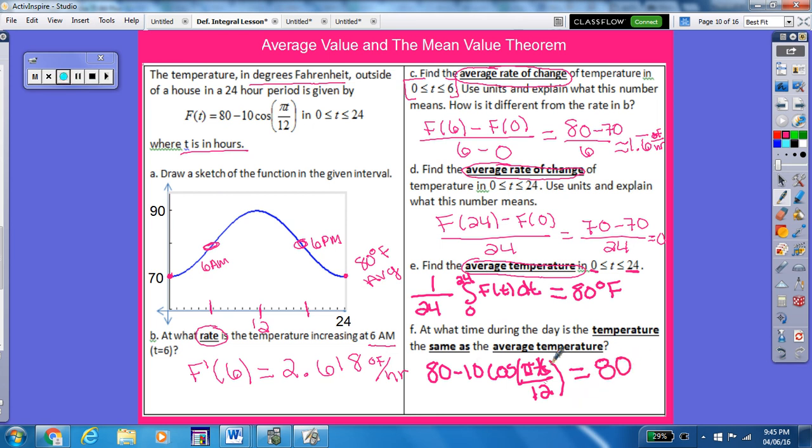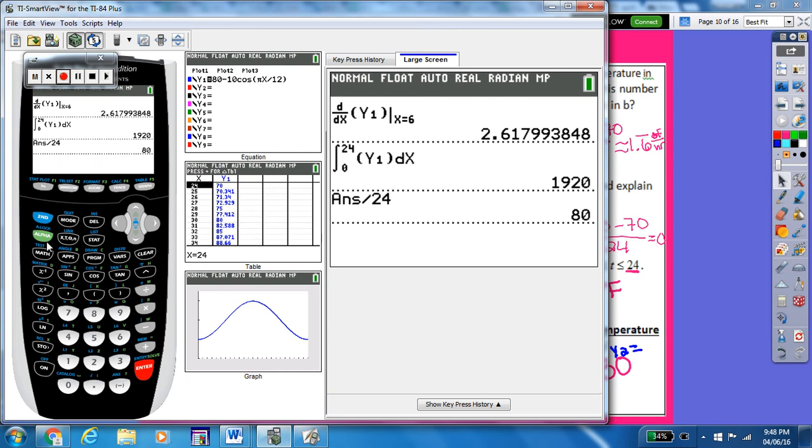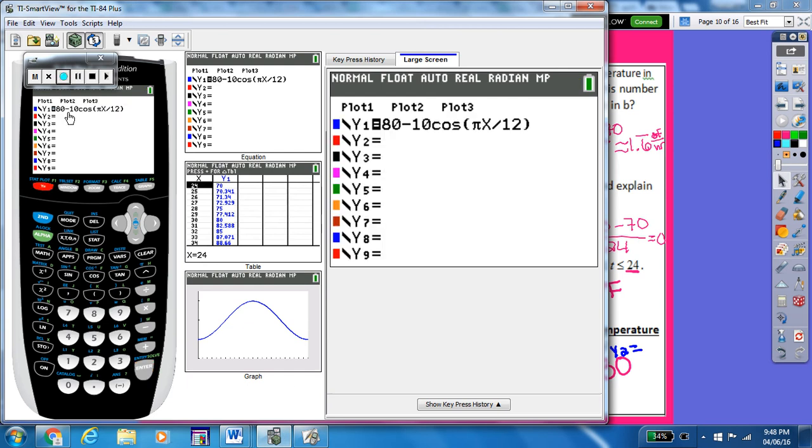Now, I'm not going to try to solve that by hand. That's just too complicated, so we're going to use a calculator. Here's what you're going to do. We already have the temperature function in y1. So I'm going to think of y1 as this whole thing, and we're going to think of 80 as y2, so y2 equals 80. So we have two equations here: y equals this long one, and y equals 80. Going to our calculator, under y equals, we already have the temperature function set. So now we're just going to enter y equals 80, because that's what we want to set it equal to.